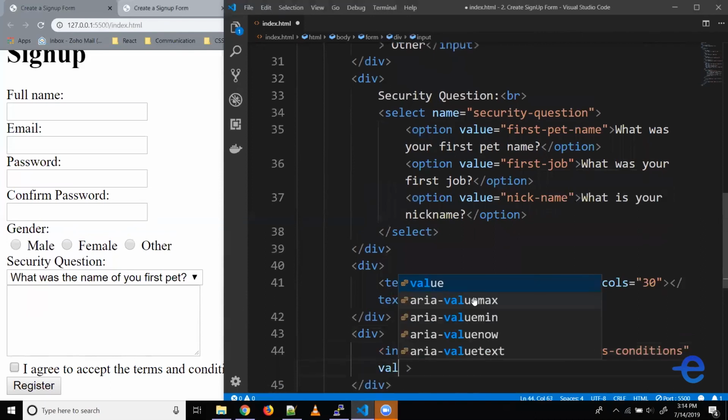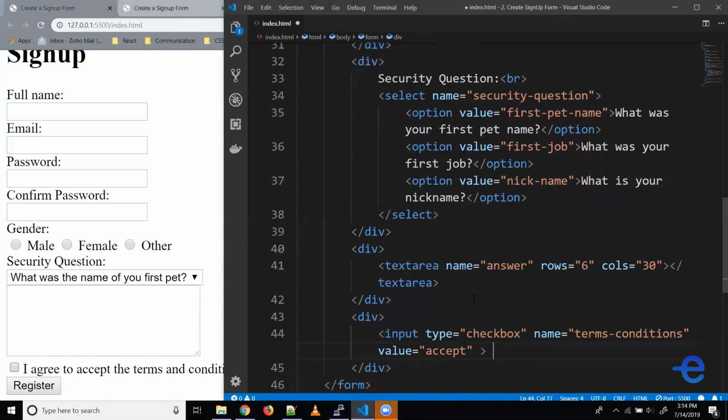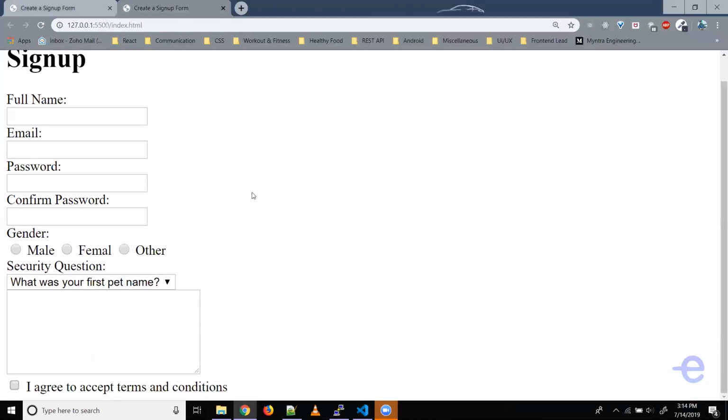Let's give it a value, say accept. And let's give it the label here. So I agree to accept terms and conditions. Let's save it. So coming back here, and as you can see, we've got our terms and conditions checkbox here.